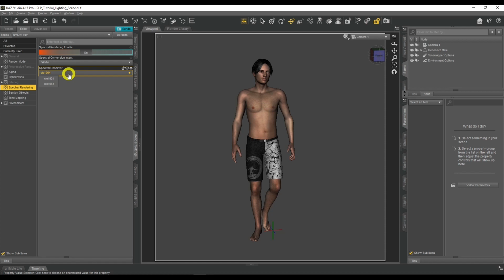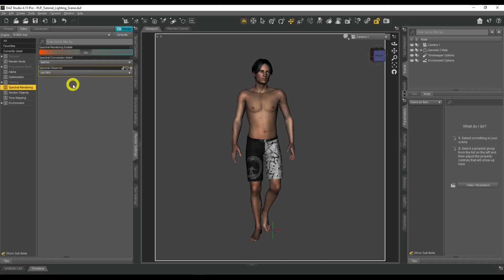Now it does get all technical when you go on to Google and you type it in. There's all sorts of mathematical equations regarding this. However, CIE 1931 is like the standard observer, the first one that was created. And then CIE 1964 is the more modern one, which is more advanced. So it has a higher color space range compared to the 1931 color space. So that's what we've got there.